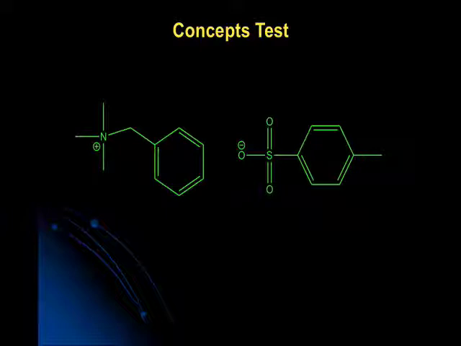But what's another way to make it? Do I have to have this tosylate? Actually, I could have methyl tosylate and look at one of these bonds, right? Either way would work just fine, depending on what starting materials you have. This way is the most practical, because trimethylamine you can actually buy quite easily.